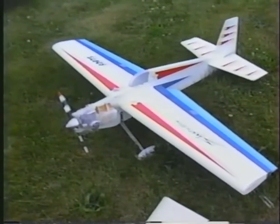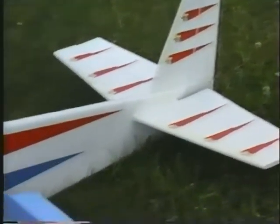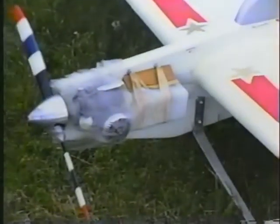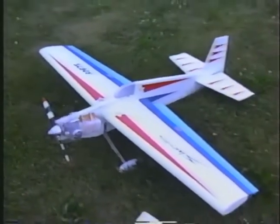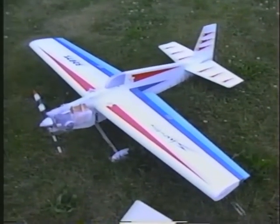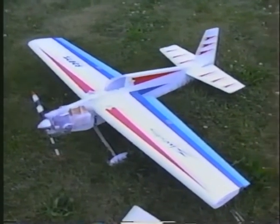Mike Karavich here with his profile Showtime laser. If you remember, we have the video of this flying at the Coxsackie meet last year. Flying in a profile event. It was an adventure to fly in a wind. A lot of fun. Good fun plane. Good plane, period. A lot of fun to fly this. We call it the flying van.